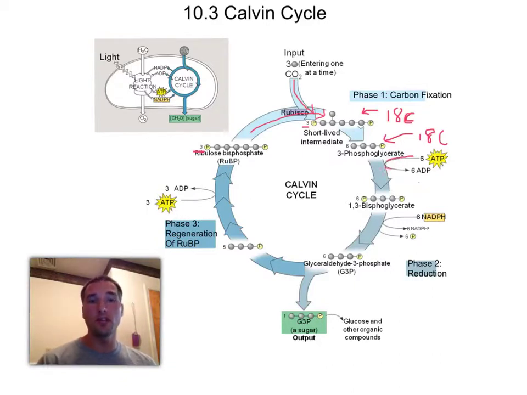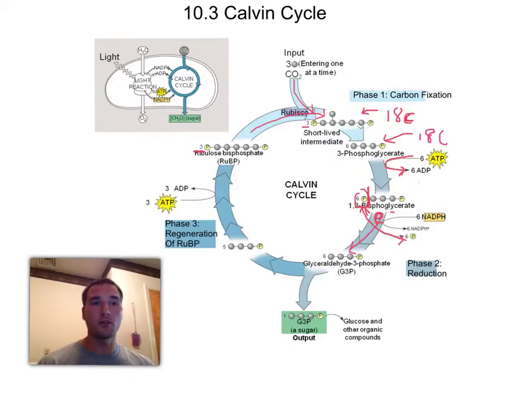But anyway, we're going to use 6 ATP. That's going to be adding 1 phosphate to each of the 6 3-phosphoglycerate molecules, and that's going to make something called 1,3-bisphosphoglycerate. The names are not important here at all, but that you understand that we added a phosphate to each of them. So we have 6 of these molecules, and then we're going to take each of them and add some high energy electrons to it. Essentially those electrons and the hydrogen that is attached to them are going to be attached to the terminal or end phosphate that is shown here on the left. So it's going to kick out the phosphate that we just added. And that is the reduction step. We just reduced it by adding electrons to it, and kicked out a phosphate.